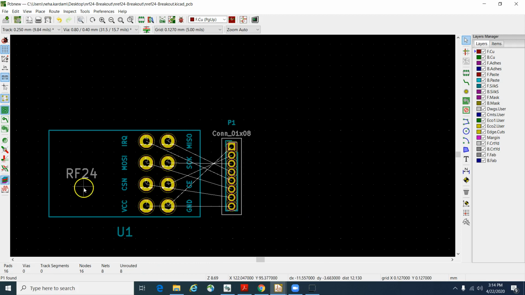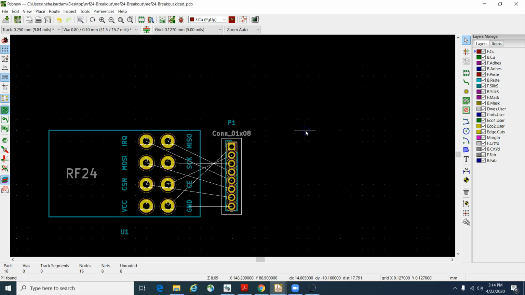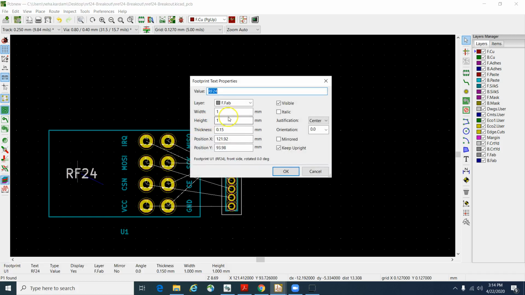Cancel. E. So this is 0.5 and 0.5. Press OK and OK. And then same with here, E. 0.5, 0.5.